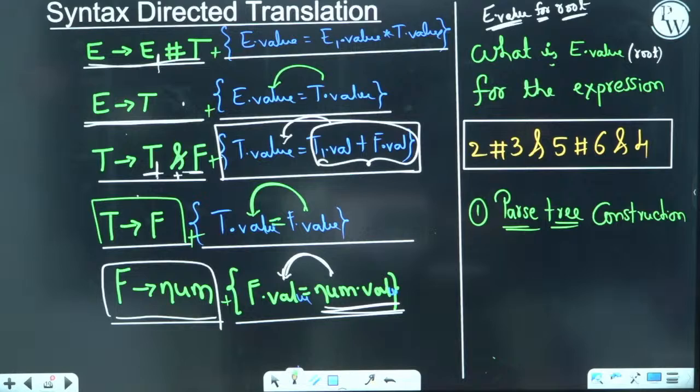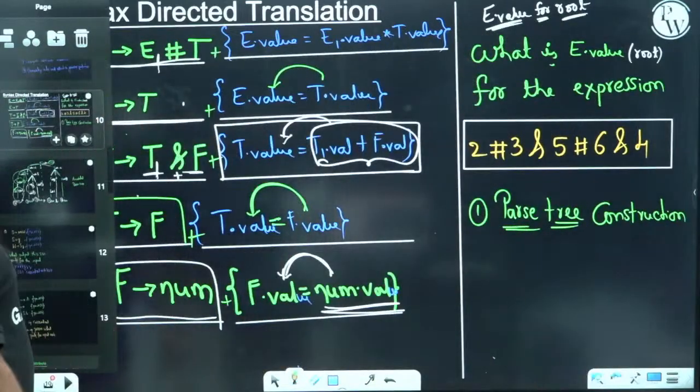Any doubts? Okay, then we'll go with some other.